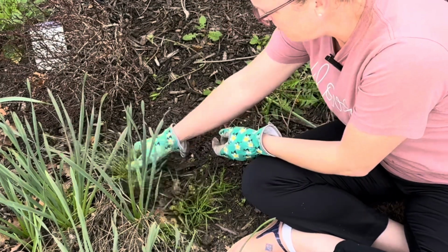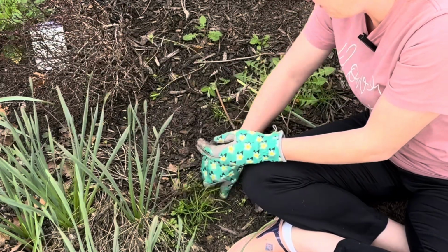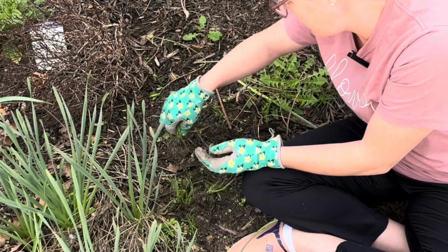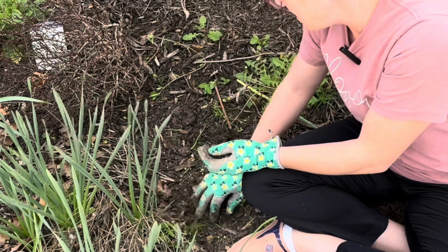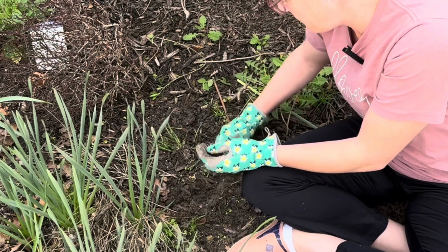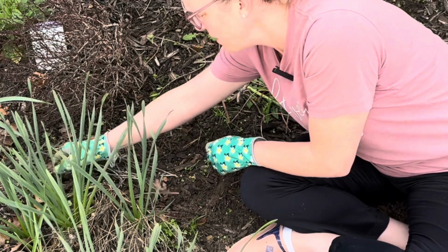I don't use any weed killer or anything like that in the garden, more from laziness than anything else. I don't really want to spend the money on it, and secondly, I don't mind pulling weeds. I certainly don't want to be pulling weeds for days and days and days, but I don't mind pulling them. I kind of enjoy it a lot of times.